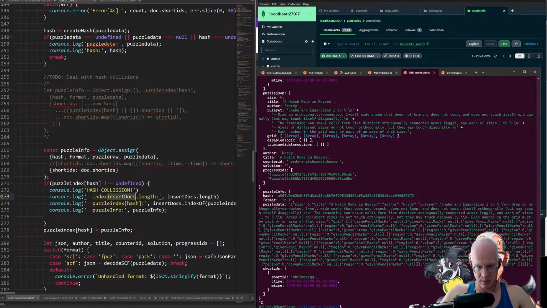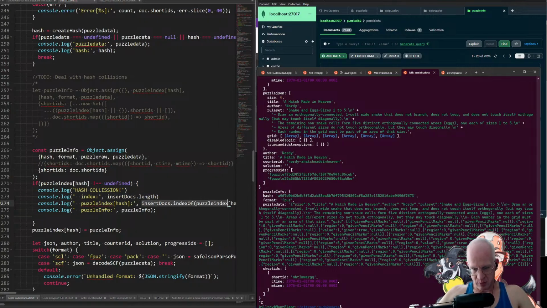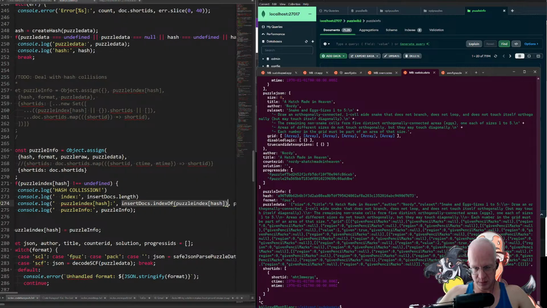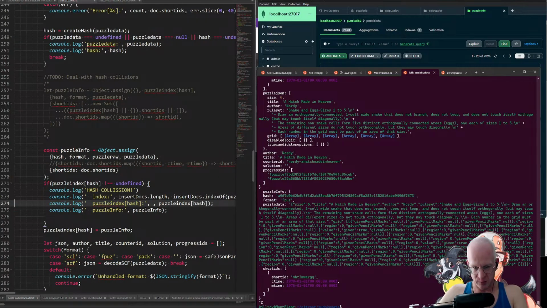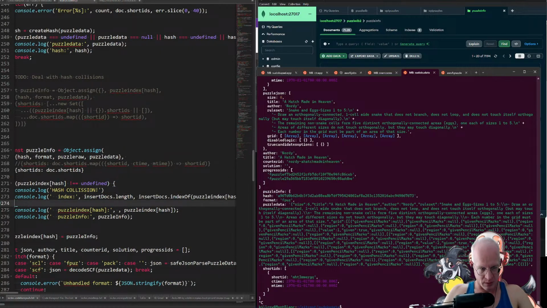Index. I'm going to put these two side by side so I can compare these numbers here. And now I'm not going to just output everything. I'm going to compare a couple of properties. So we're just going to do something like this.